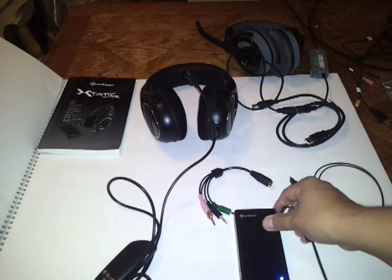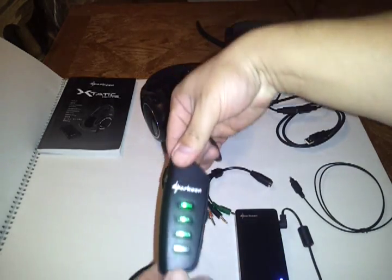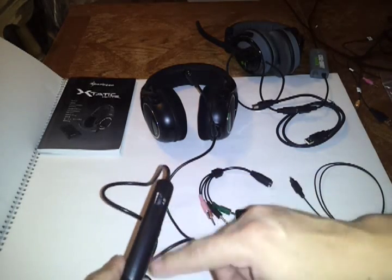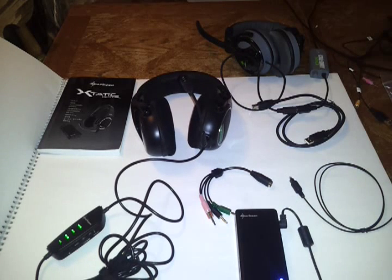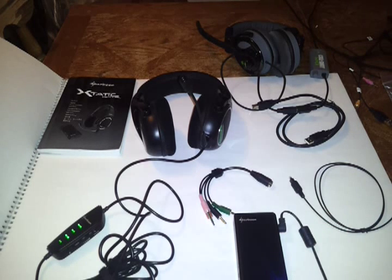But all in all, I think it's pretty cool. I have Triton's AX Pros, and they look the same. The talk inline cable looks the same as the Triton, but the only difference is the Sharkoon is black. And except for the headset, this one looks round and it lights up green, but I think it's the same specs, like surround with 4 speakers and a subwoofer, the same size and drivers. It looks like the same thing as an AX Pro. I'll try to put it up and do a review on the AX Pros. That way you guys can watch it.